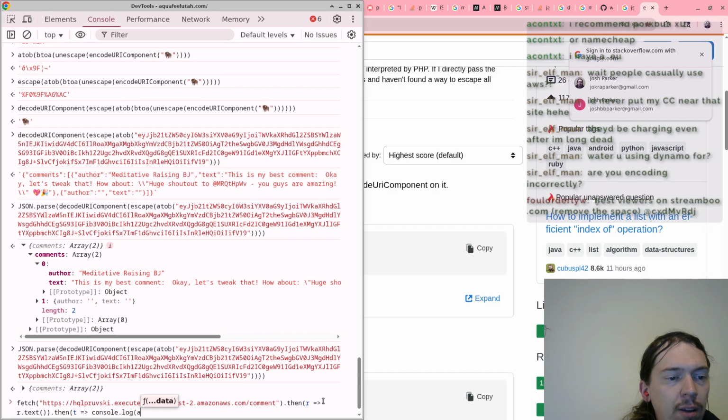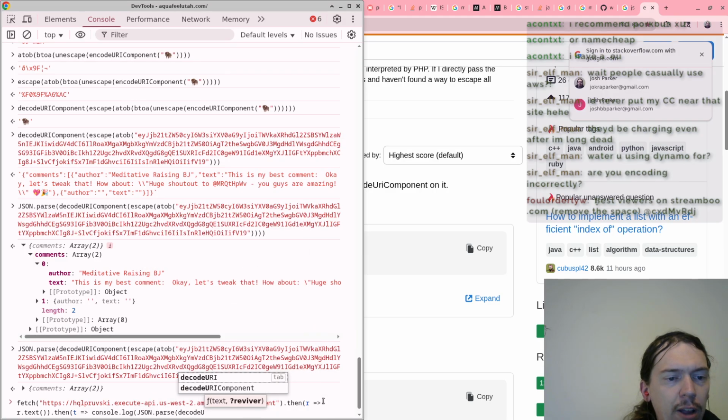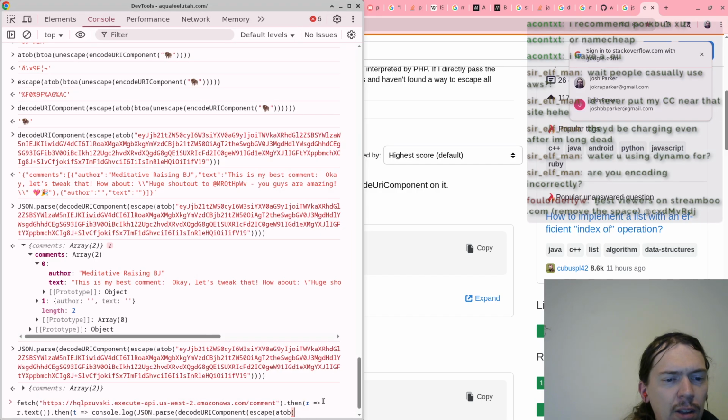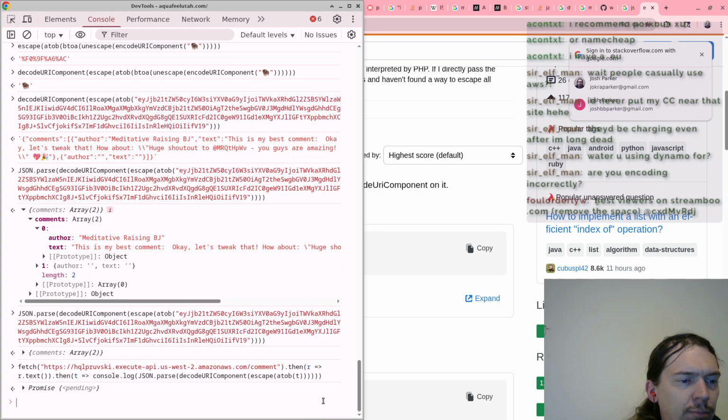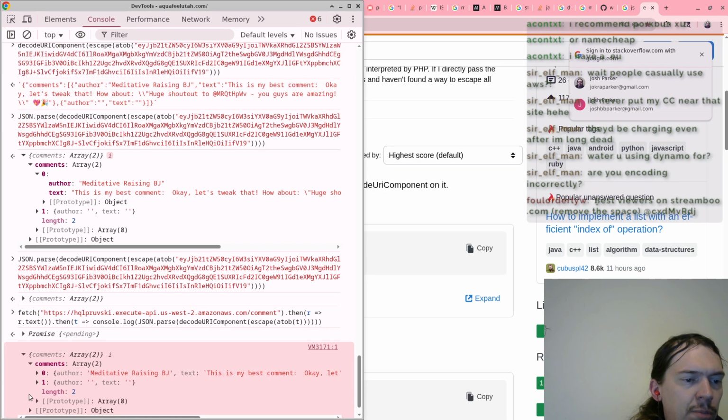So console log JSON parse decode URI component escape A to B. Okay, so there are the comments.